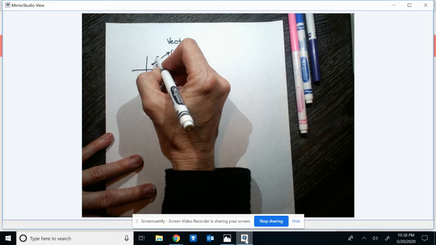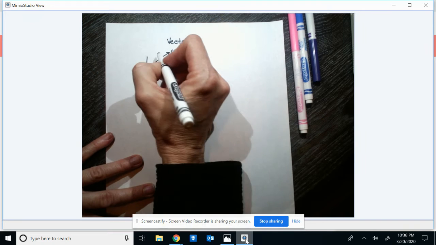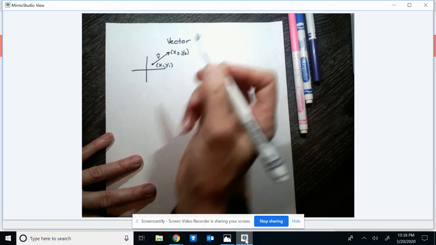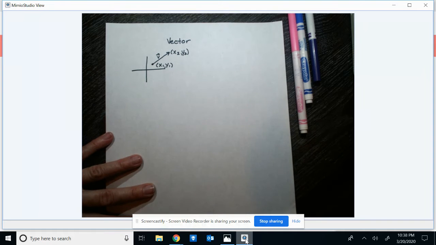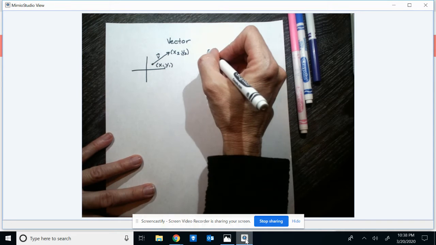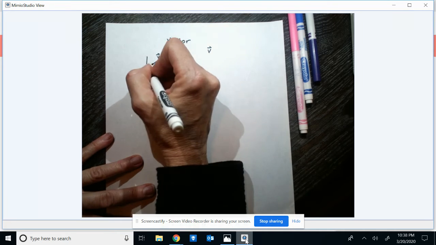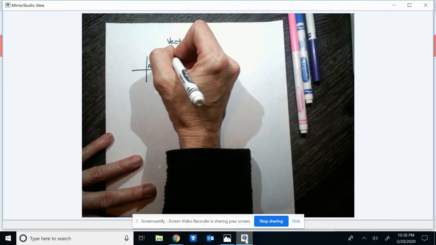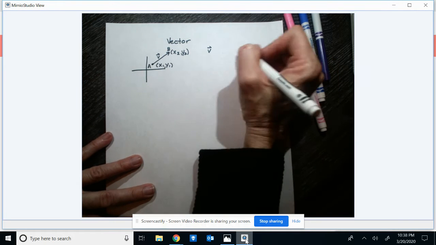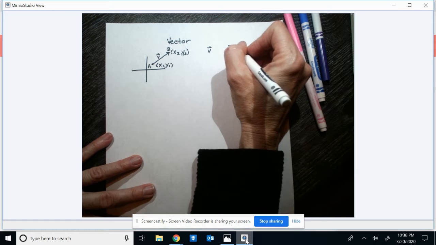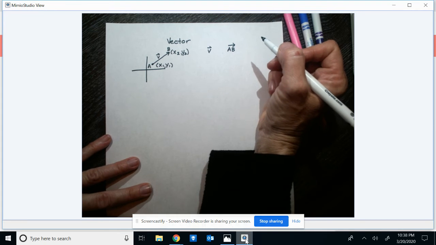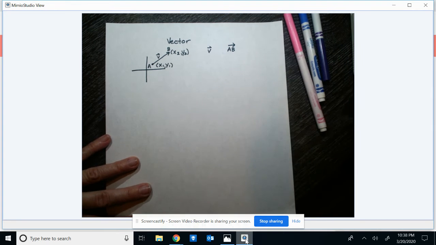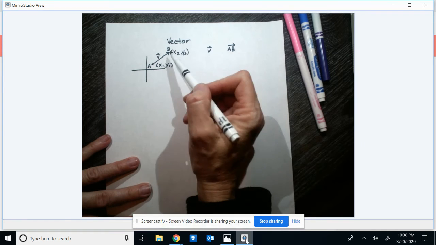I'm going to call this vector v, so I'm going to put a little v over it. It's usually lowercase and bolded, and it has a little arrow on top of that. So I'm referring to that as vector v. They might have a point where it starts and where it ends. Like if I refer to this as point A, B, it looks much like a ray in geometry. So ray AB is basically a vector. It has direction and it has distance.